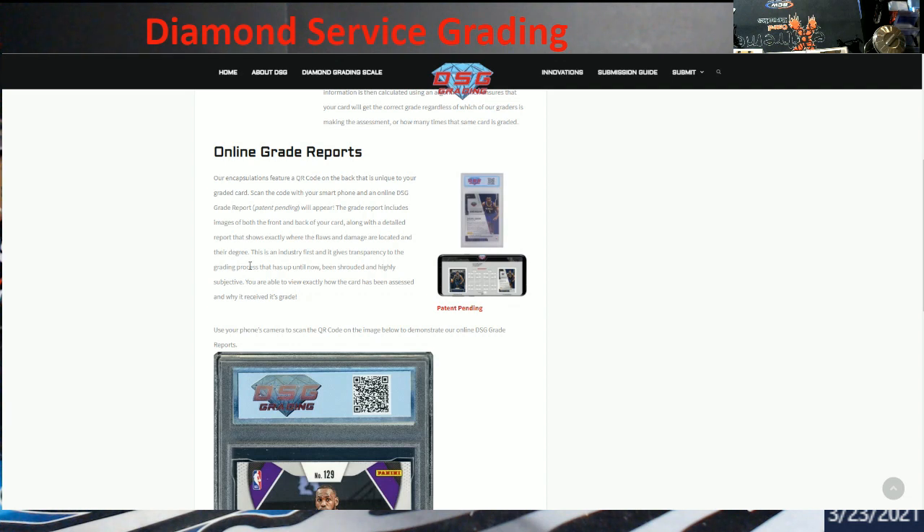I really like this. I know HGA has been talking about doing this, and I think eventually the bigger companies will end up doing this as well because they're going to want to start catching on. Whether it's computer software, people grading your cards, or a mixture of both, eventually we're going to have a lot of different things going on out there and people are going to choose what's best for their cards. Some are going to choose based on monetary value, and some based on what they think is a truly better grade. There are different ways to always look at this — you've got to play the double-edged sword. In this case, it's probably a 12-edged sword with all the grading companies now out there.